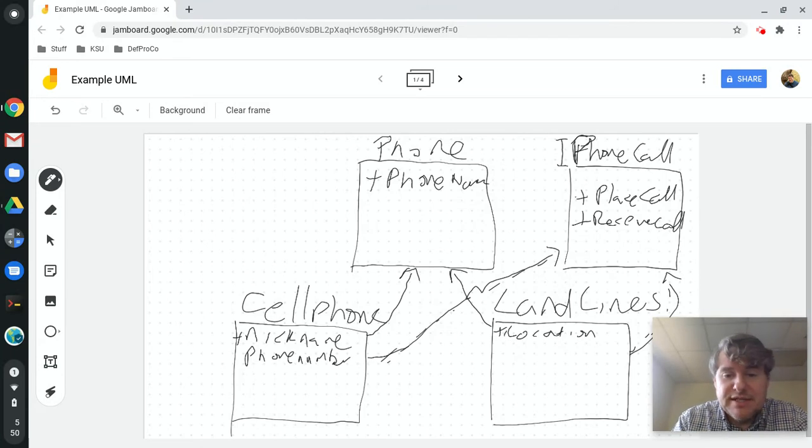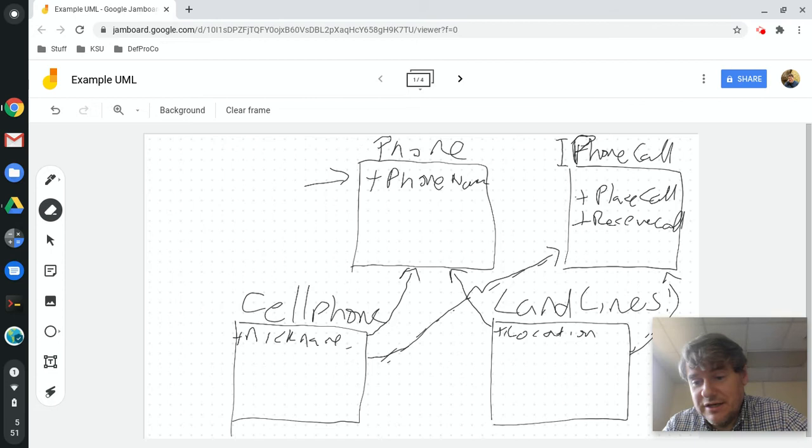But you can see that I already have a phone number defined up here in phone. So I want to point out that it is not necessary, and not only is it not necessary, it is wrong to redefine that attribute down here, because there's no need for it. You've already defined it. You need to be careful that when you're writing code in object-oriented, that you're not reinventing the wheel just for the sake of reinventing the wheel.